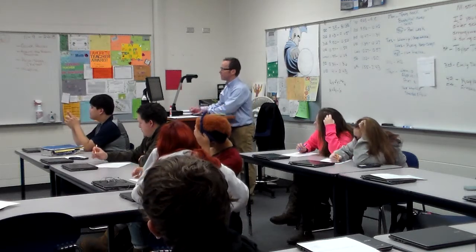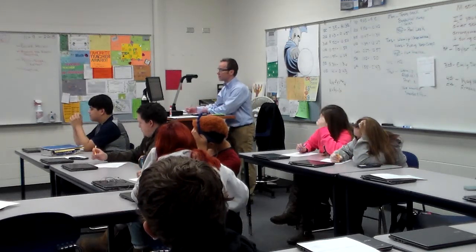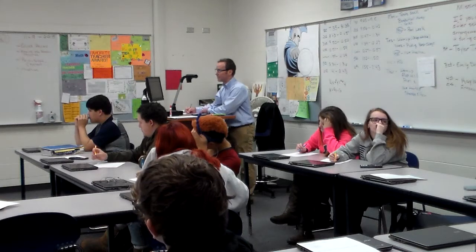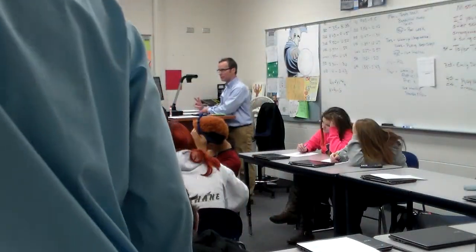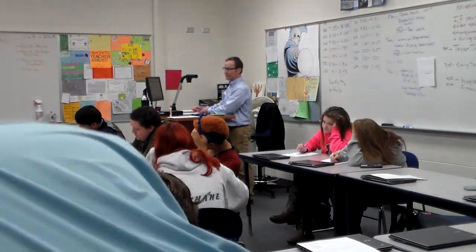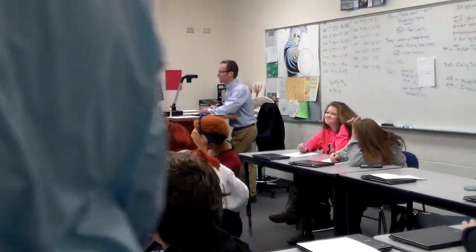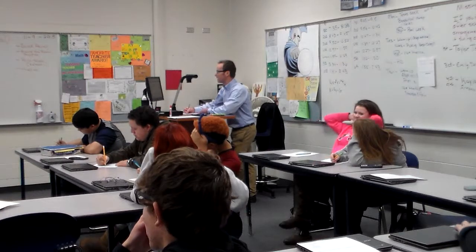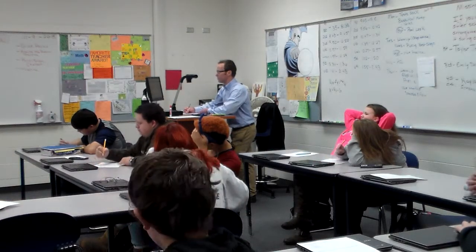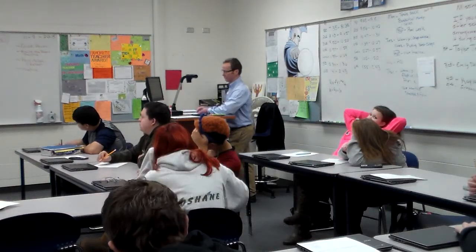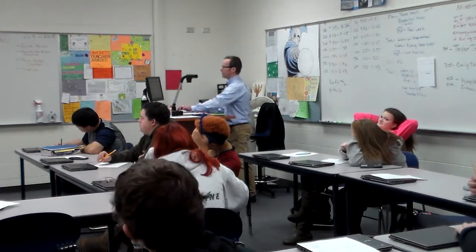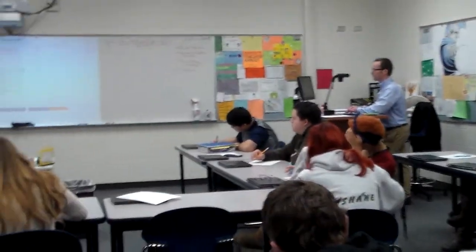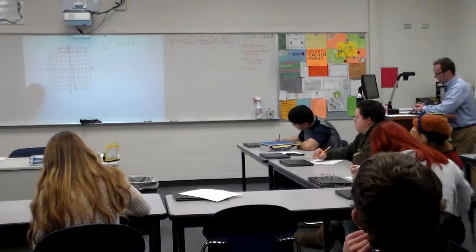If I want to write this in slope-intercept form, remember we have to have y equals mx plus b, right? So I need two things out of just this. There aren't any numbers written there for me. All we have is the graph. I know I need my slope, and I know I need my b value. If I'm after my slope, I need to find the rise over the run, or in this case it looks like we're falling.